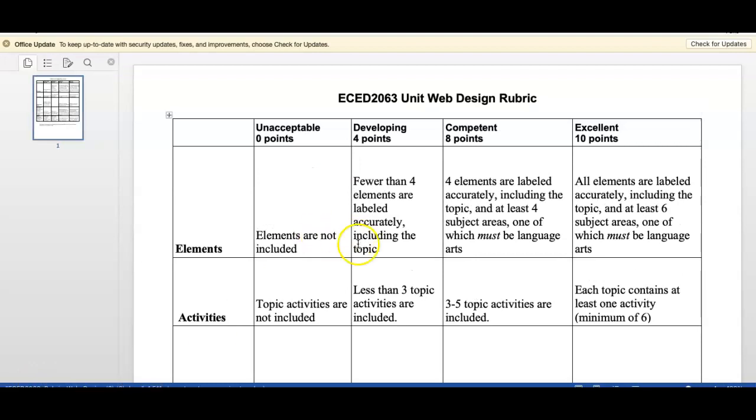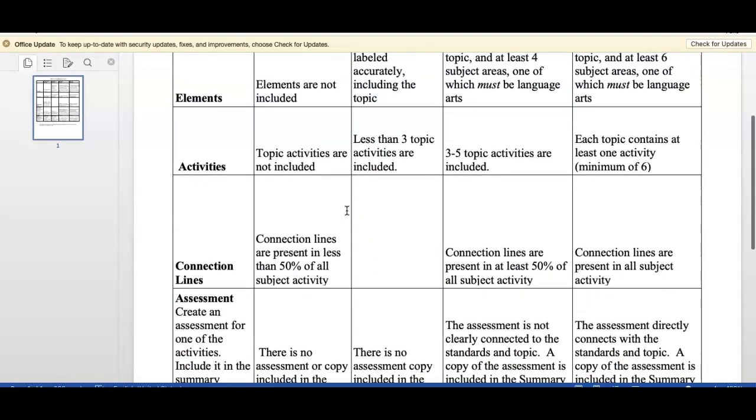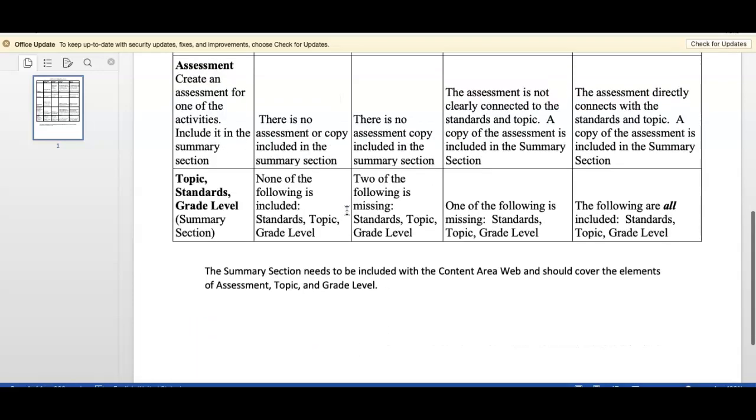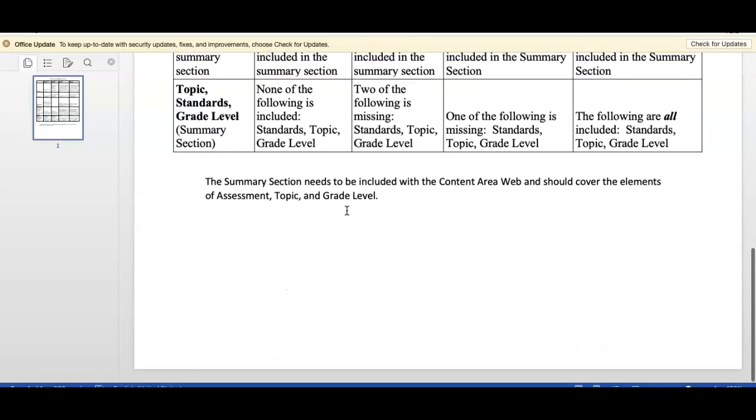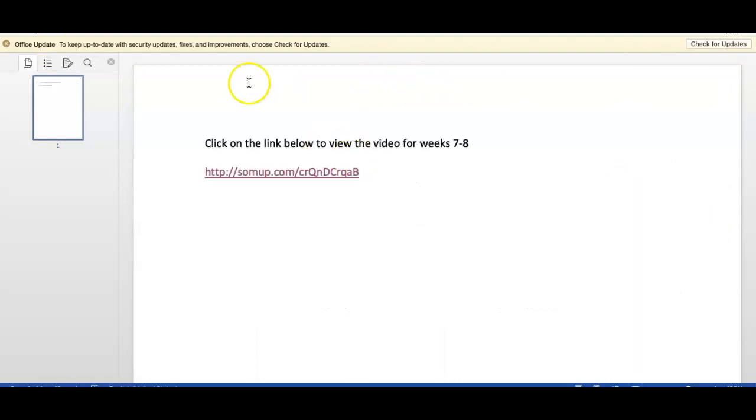Okay, here's that rubric that I mentioned. I'm not going to read that to you. You don't need me reading to you, and you're perfectly capable of reading all of it. Just keep in mind as you're doing your work to keep the excellent, or the highest level, of the rubric element in mind.